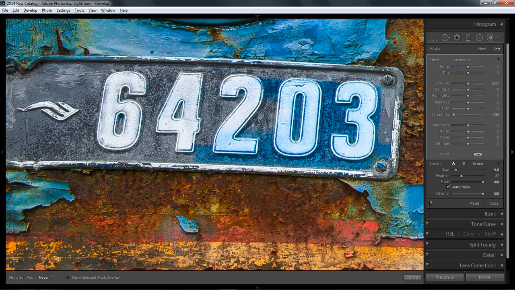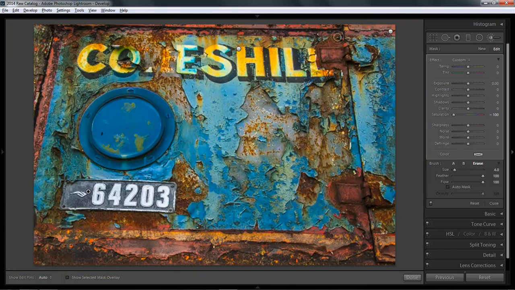And remember what we're doing again, I can always change my mind. Even with the mask that I'm making, if I've done it wrong in one area or I've overspilled, then all I've got to do is to select my erase option, go outside, make an appropriate brush, and I can repair it. Z key, and there's the image completed.